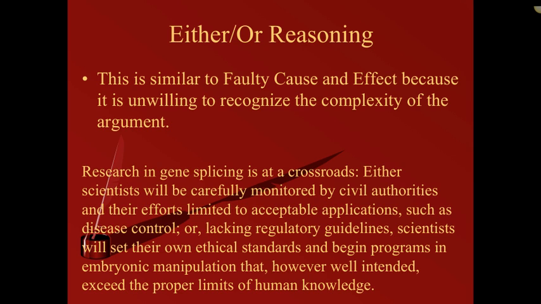So this argument is taking something very controversial, scientific research, and saying it's either one way or it's the other. But with an argument that talks about regulating certain types of research, you've got a whole lot more going on in there. You've got a lot of gray area that could influence one side or the other. It's not just a black or white situation.